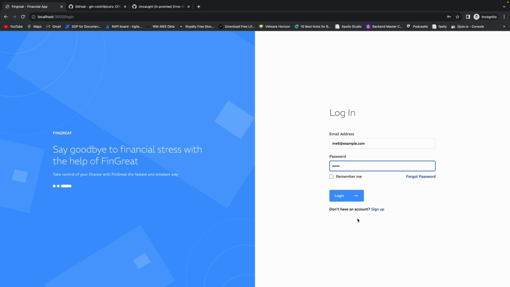So yeah, we have this information. Let's try to log in. And now we get the error: incorrect email address or password, which makes sense. So we can close this and try to log in again. So the same thing. So it looks like we have our things figured out. So let's log in with a valid email address. And we got to the page.